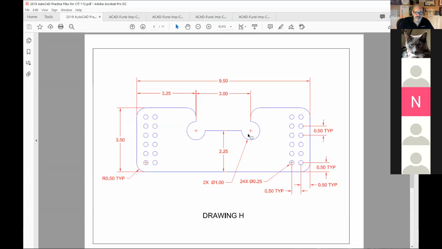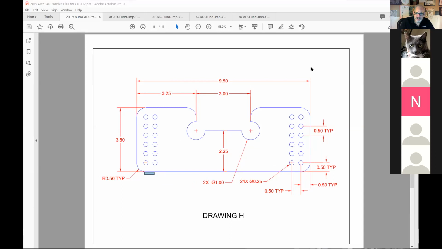Okay, now can you guys see this drawing again? Yes. Okay, what I'm going to do right now is draw this bottom line right here. I'm going to start over here. I'm going to round the corners later, but for right now, I'm going to go 9.5, we'll just assume it's inches. So 9.5 inches horizontally, and then 3.5 inches vertically. 9.5 to 3.5. And again, this is right in your documents.